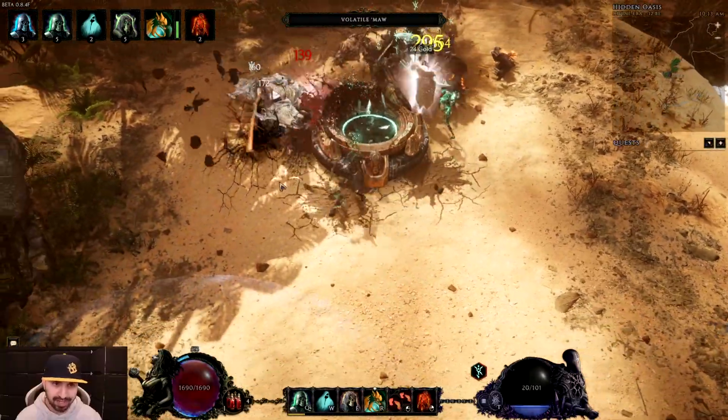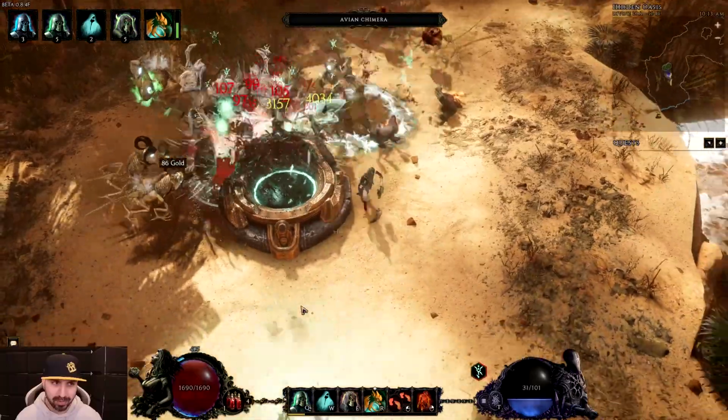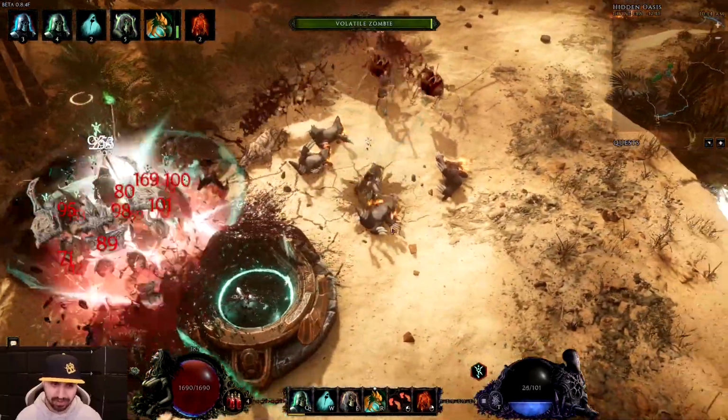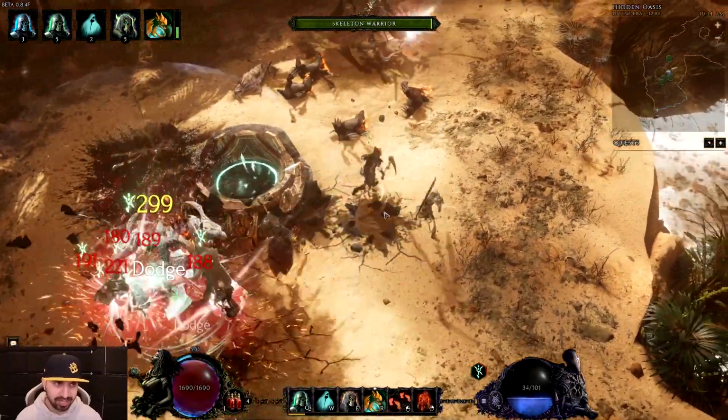So far, we have not lost a single minion. The Golem is set up with maximum threat, so that's why you'll see that his life continues to go down, because most of the enemies are attacking him. We lost one skeleton, two skeletons. All right, they're back up.